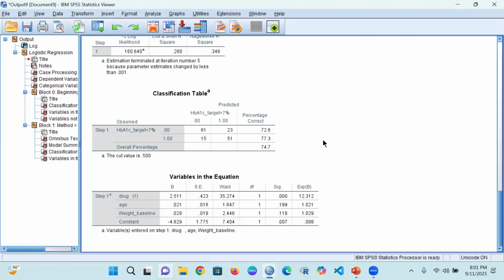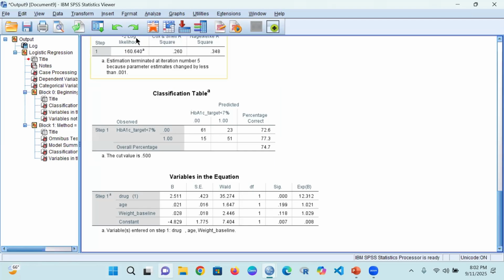And here we can conclude that age, weight, and baseline have no significant effect, especially on the patient achieving less than 7 at the test after the patient came to the clinic after 6 months. So that's what we wanted to see when we ran a logistic regression. In a clinical interpretation of the drug effect, we say that even after adjusting for age, gender, and baseline HbA1c, the drug group had dramatically higher odds of reaching the HbA1c target compared to placebo. That's what we can conclude about our model.